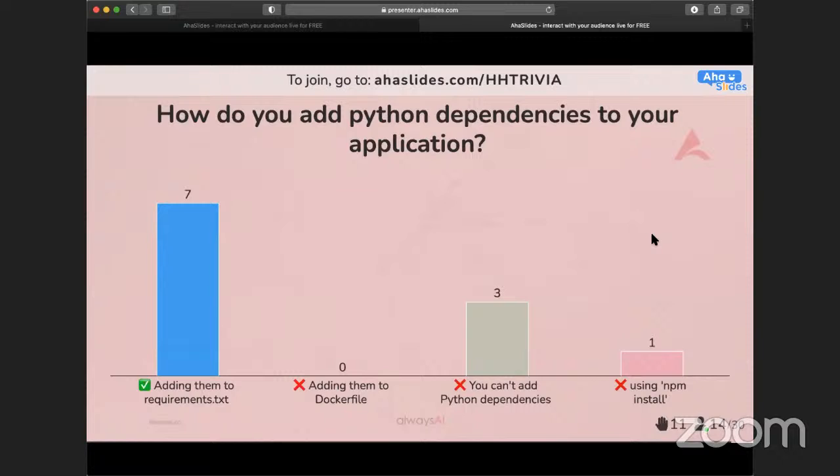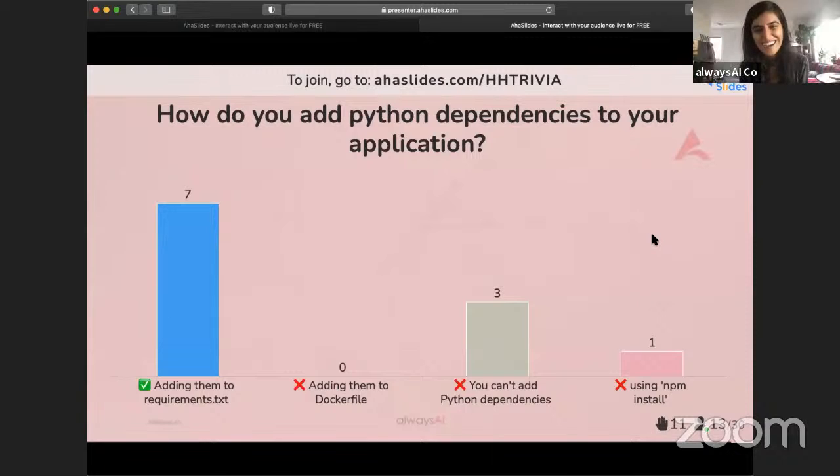Okay, we'll let it go this time because nobody chose that one. You know, if you had a tie, we would have had that sudden death question. We would have had some sort of rock, paper, scissors. That's technically true. You're right, Steve. That was a little tricky. But I thought, you know, this one we've kind of broadcasted a few times in Hacky Hours, that that's how you should add your modules to the requirements.txt file. So you're right though. It was not a black and white answer. There's definitely some gray area there.